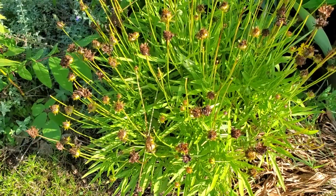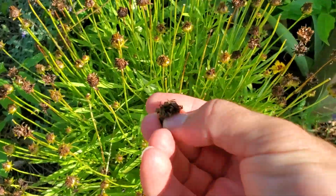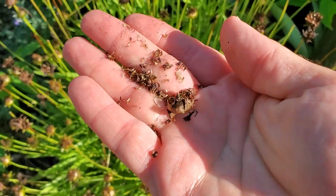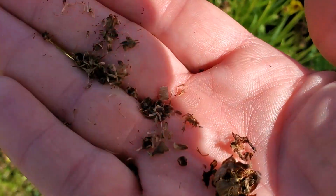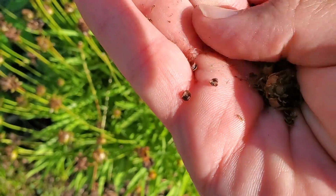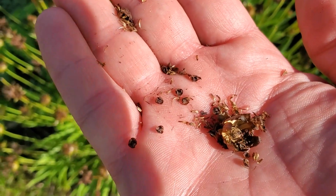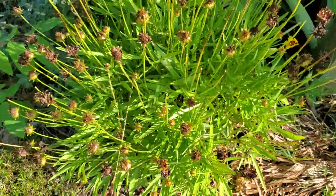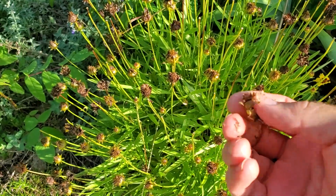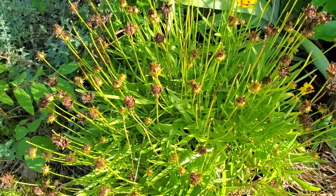So a month ago, this was looking really nice. This is a Coreopsis, but now it's all gone to seed. So now it's time to go ahead and get these deadheads out of here. Toss the seed, and that's what it kind of looks like. It looks like little ticks. That's where it gets its alternative name, Tickseed. See those right there? They are the seeds from Coreopsis. So I'm just going to sprinkle that here in this garden and let it grow. And I need to come back, collect some seed, spread it out and about, and then deadhead this and let it regrow so it can flower again.